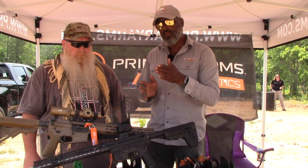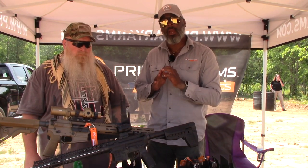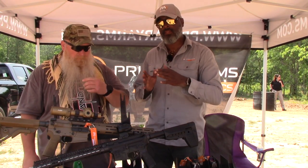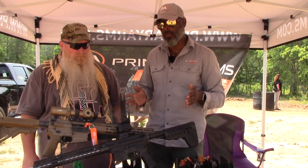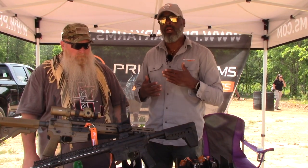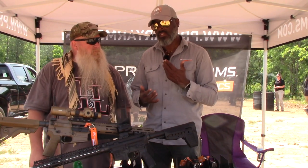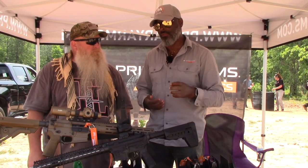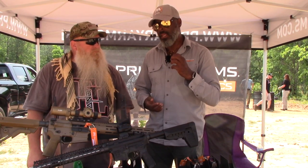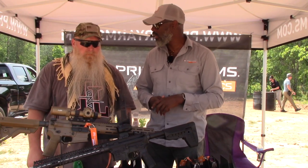It's a narrower profile than the original SLX altogether. By doing it, though, we ended up making the lenses a little bit bigger, and with that size, you almost have unlimited eye relief on this thing. So it's an incredible optic. The glass is clear. We still have our same etch reticles. This is our Cyclops version of it. It comes with 8 different mounting options, as all of our Micro Prisms do. It's the same great quality that you've come to know and love with our Micro Prisms.